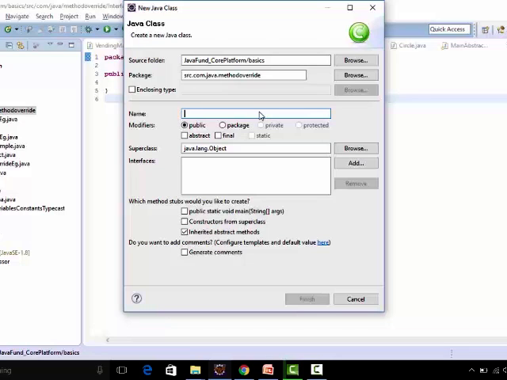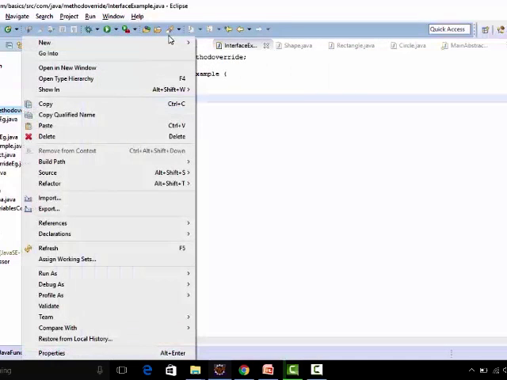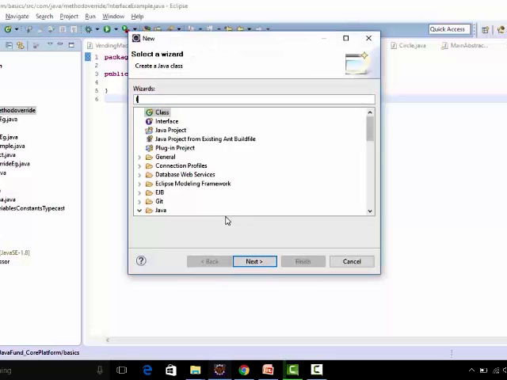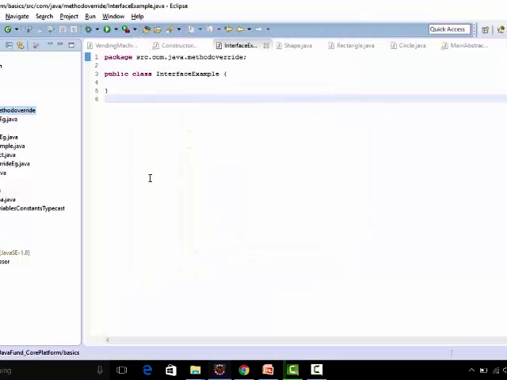You can see over here you do have an option to create new Java classes. Let me see if we do have an option here to create an interface. So I'm just going to do Other and search for the interface. Yeah, we do have that option, but I'm going to manually create it so you can see how you can do that.